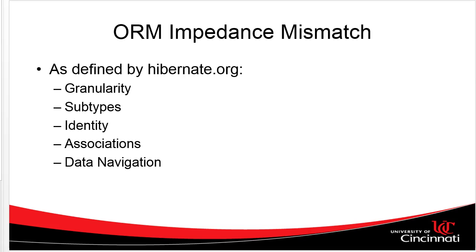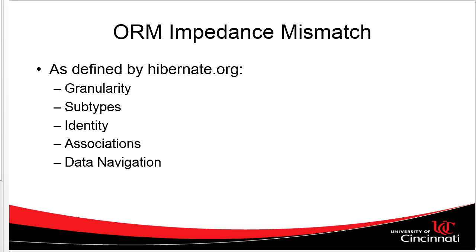Okay. Then we have associations. In relational databases, we tend to think one-to-one, one-to-many, many-to-many. And we think about foreign keys and things with that. With an object model, we tend to have a direct relation from one object to another. So we might have a car, and that car might have a collection. The collection could be something like individual models of that car that are sitting around, or a number of doors, something like that.